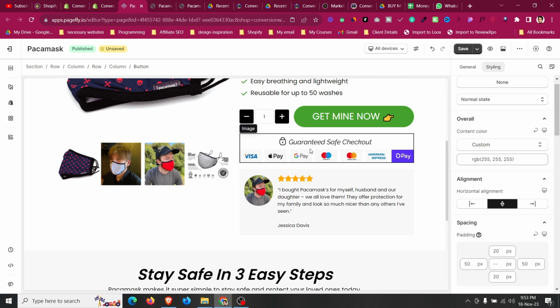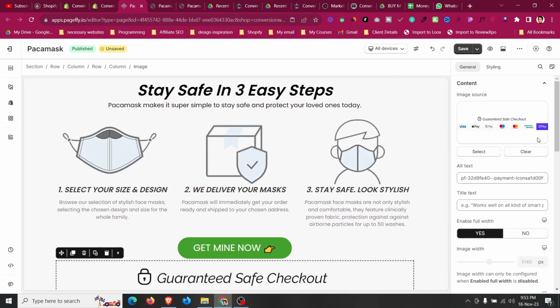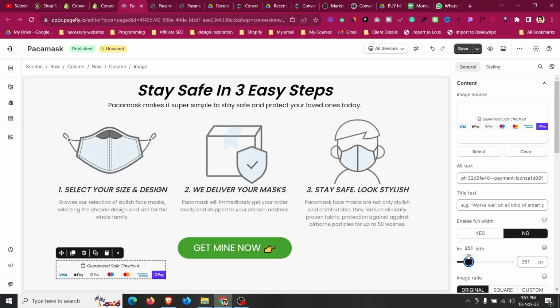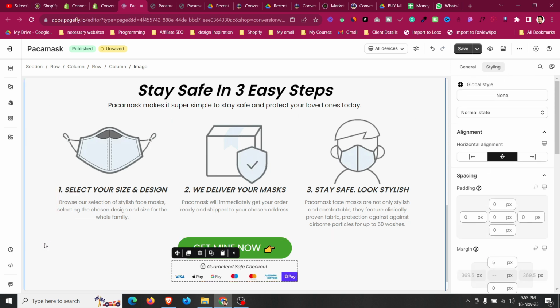Okay, then we have this image, so click on image, scroll down and drag this image under the button, and then we need to click on no, and also resize the image to I think 400, go to styling and then make it center align.